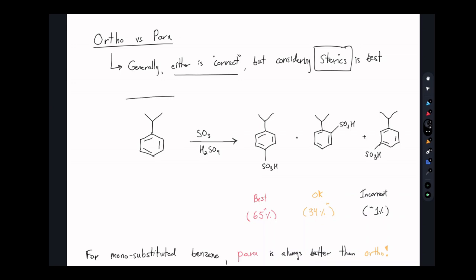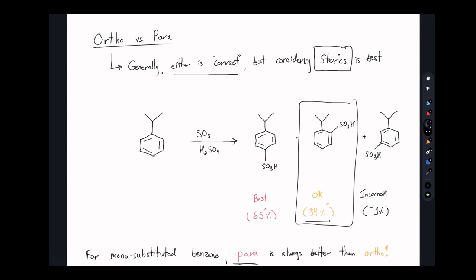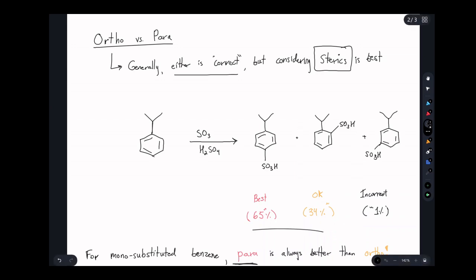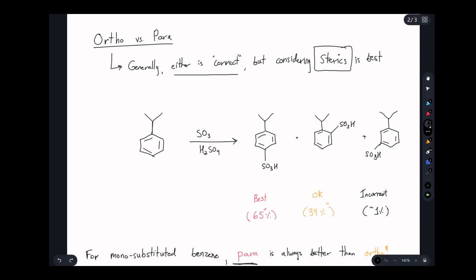Let's look at this example where we're taking this benzene that's been alkylated with an isopropyl group, and we're doing a sulfation reaction. Generally, para is better, and the reason for that is simply that these two groups are far away from each other. They're not going to interact with each other and prevent chemistry from occurring. The ortho position still occurs in decent yield, and of course that depends on the groups and the conditions. These are just ballpark numbers. I wouldn't put much stake in them. But of course, the meta position would be incorrect. If you tried to make the meta substituted product, well, you wouldn't get very good yield at all. It would be mostly waste.